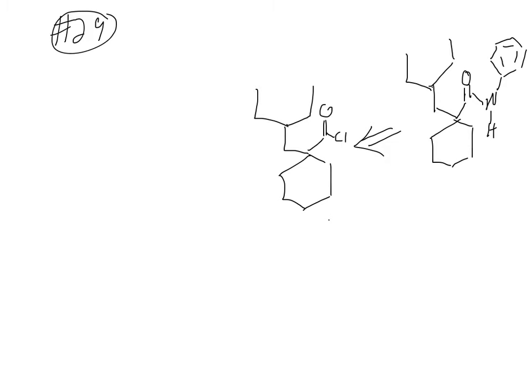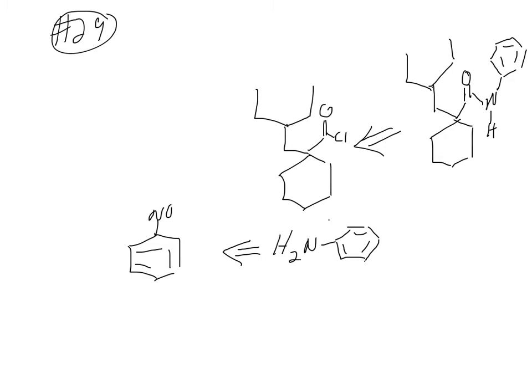So now we've got to figure out how to make our nucleophile, which is aniline. And way back when, you knew how to make this from benzene. So one step back, this would have been nitrobenzene. And one step back from that, they actually tell you the first starting material is benzene. So that's working our way all the way back.